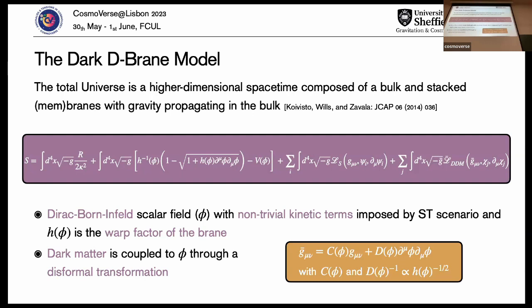And so, in fact, in the lambda CDM case, we would recover lambda CDM by taking a limit of the scalar field, which is classical, and then by basically just taking these two functions and making C equal to 1, because then we will have just G mu, and making D equal to 0. But here we cannot do this, because if we make D equal to 0, because this is proportional to H, this will become infinite. So once we consider this setting, we cannot go back to lambda CDM.